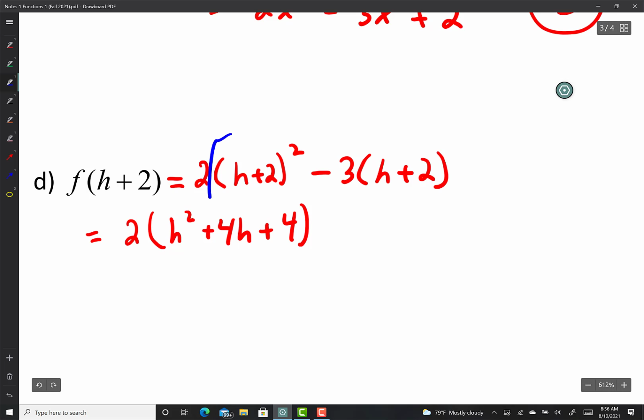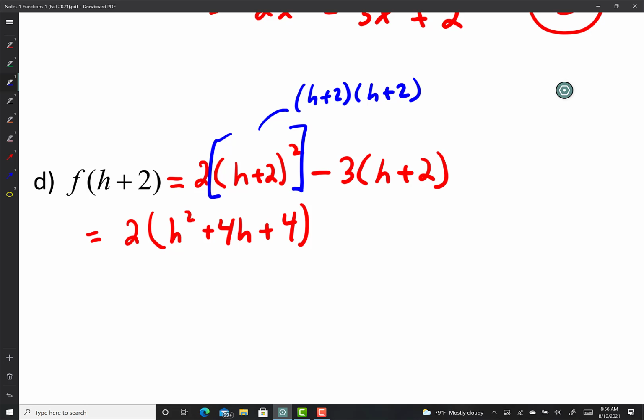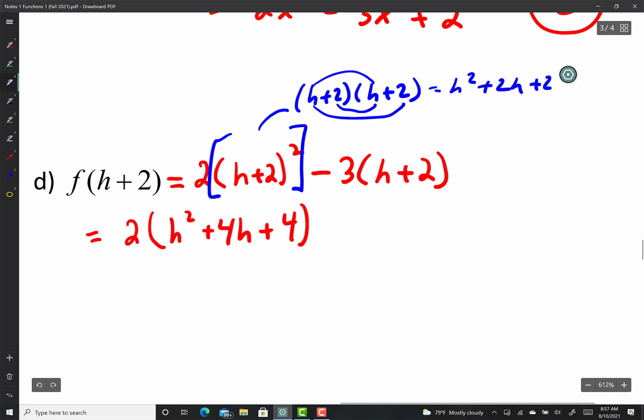Okay. So look at this in blue there. That h plus 2 squared, this is a side note. That h plus 2 squared means h plus 2 times h plus 2. And you don't have to write side notes, guys, or you can just take this in, just listen. h times h, that's h squared. h times 2, that's 2h. But see how I told you you're going to have 2 of those, because then you got another one right there. And then 2 times 2, that's 4. So 2h plus 2h, that's your 4h. And then that 4 there. Do you see how we did it?